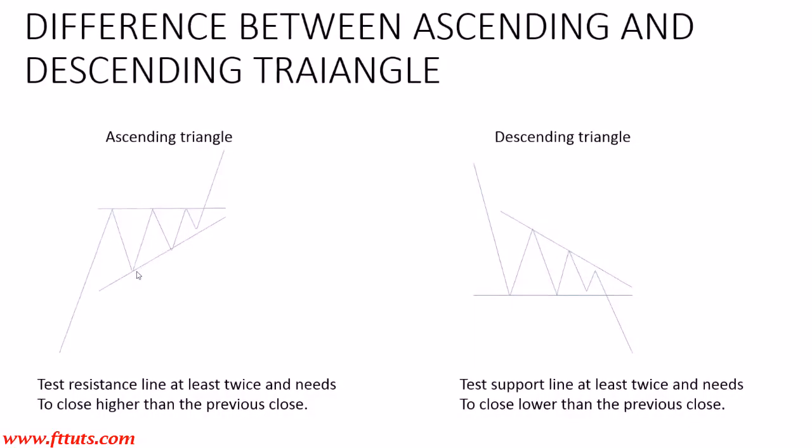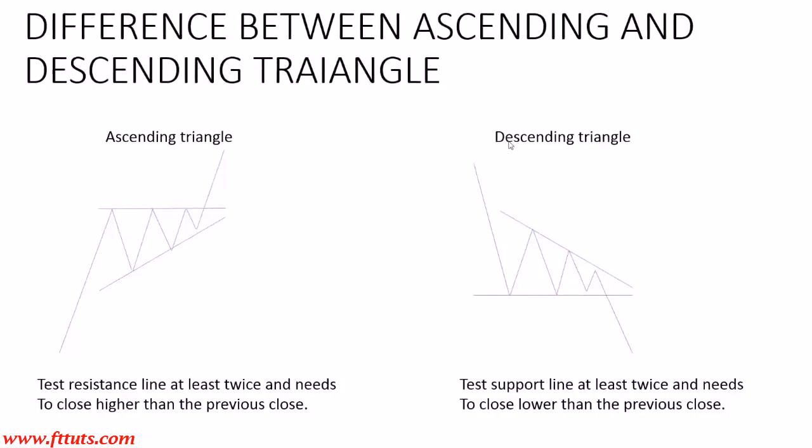Here's a higher low, created a higher low to this one here. It pushed back upwards, found the resistance again, came back down, created a higher low, and then pushed upwards and broke the resistance line. So this pattern is an ascending triangle, when the resistance line is horizontal and the support line is in an upward formation.